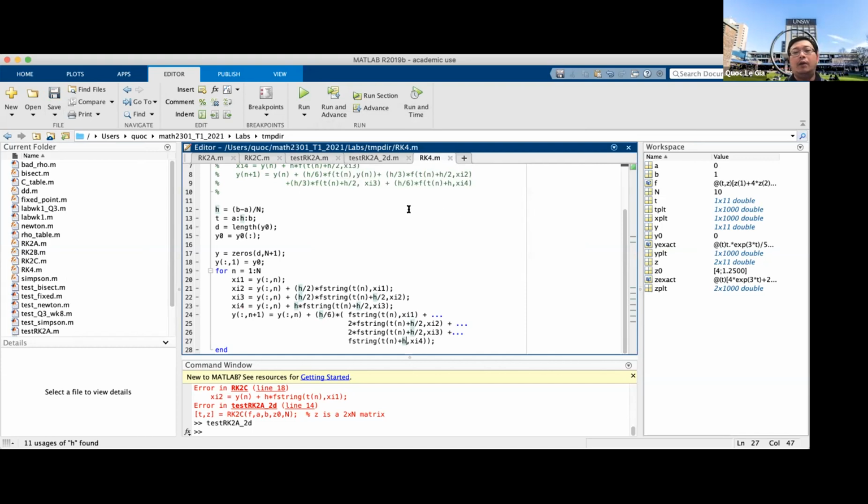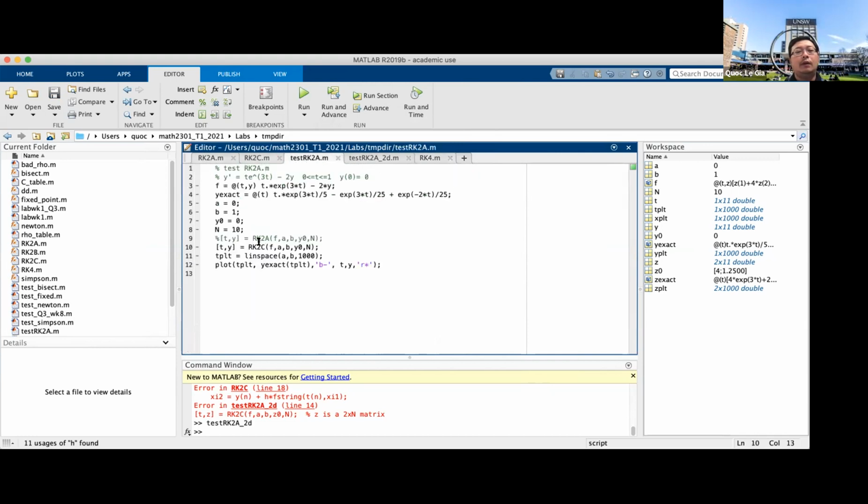And then now you can go back to test RK2A, and you replace this one by RK4 and see whether it works or not.